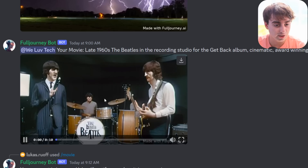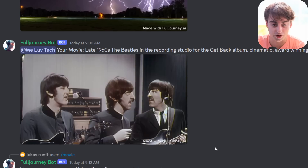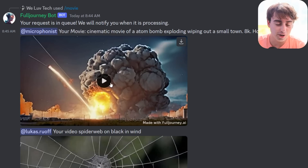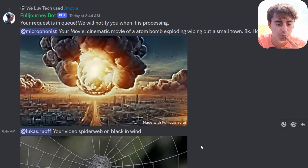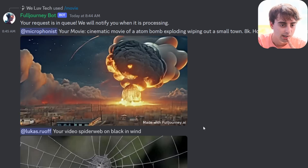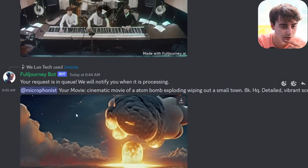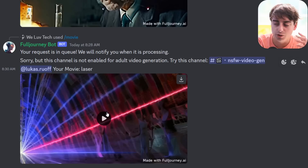There's lots of Beatles in the server as well. This doesn't really sound like the Beatles in my opinion, but there they are. I'm very excited for a nice open source model to release because that means there's going to be a huge jump in quality with all the offshoot models. Got some giant explosions going on — these look pretty cool. You can see they're combining multiple clips together in one generation, so you are getting a pretty good idea of what's going on. They're generating multiple four-second clips and combining them together.